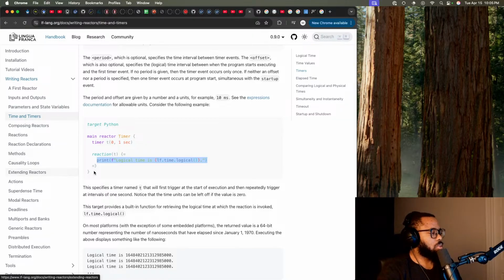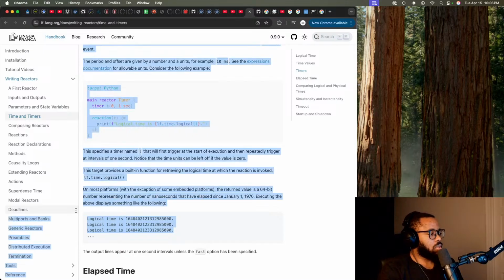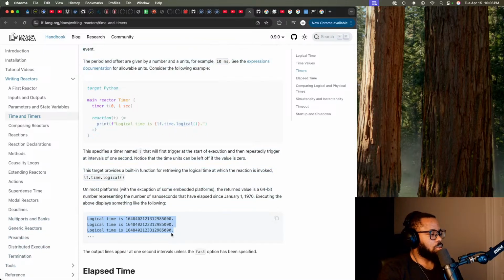I wanted to see if they had the output of this example so that we can run it to actually see what it's printing. But it's pretty obvious. Every second there's a new printing, but looking at logical time, not physical time.